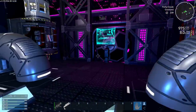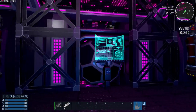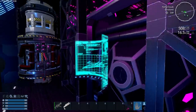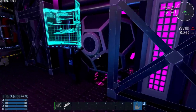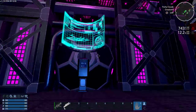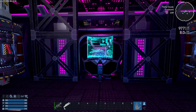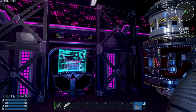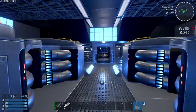Yeah, and these are big thrusters on this ship too. And then we've got looks like our warp core back over here. Why does this look different to me? Nah, maybe, I don't know. That's not a new kind of warp core, is it? It's just the way it's placed in here with all its housing and everything. That looks nice. I like the use of these kind of metal framing pieces in the mix there. That looks cool. Nicely lit up.